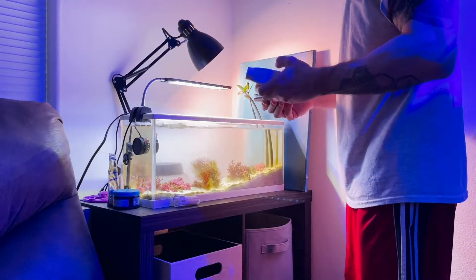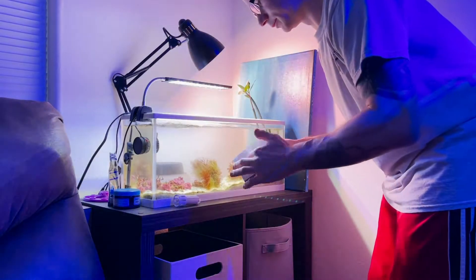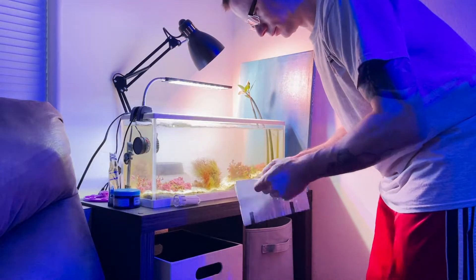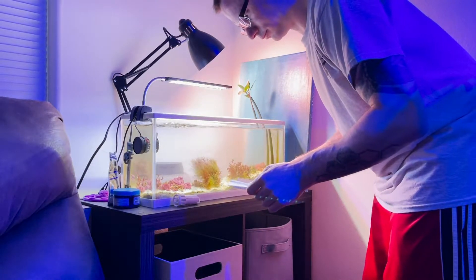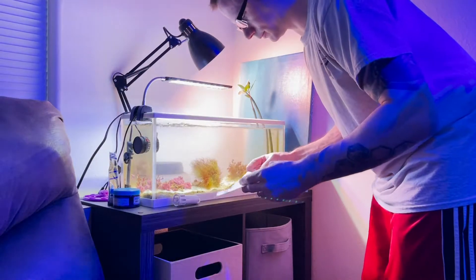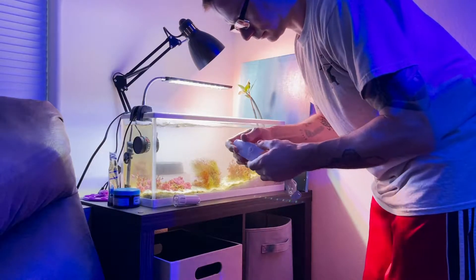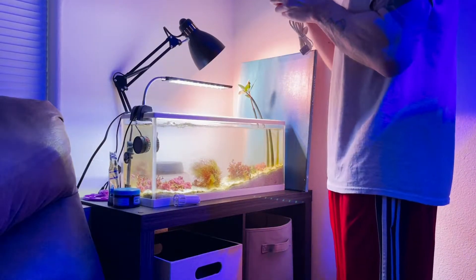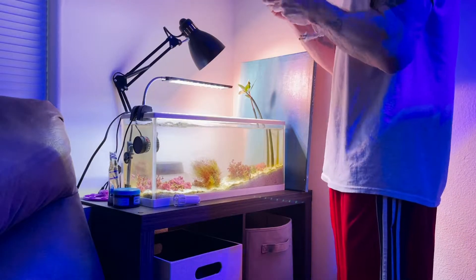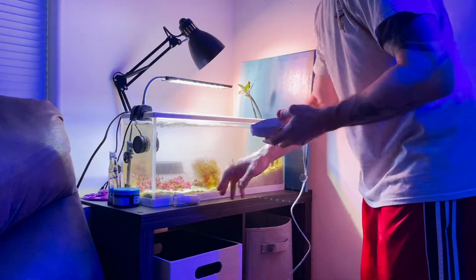One thing I really liked about this was how small and compact it really was. As you can tell, I'm baffled at how small it is and how great it's going to fit because I wasn't sure if it was going to fit in this tank. Also, read your instructions and then throw them away. Easy peasy to put it together — just snaps into place. Put the top on and place it in the tank. Plug it in and it's ready to go.